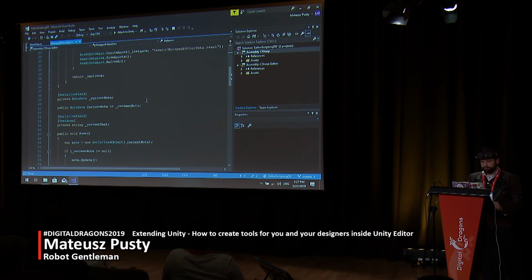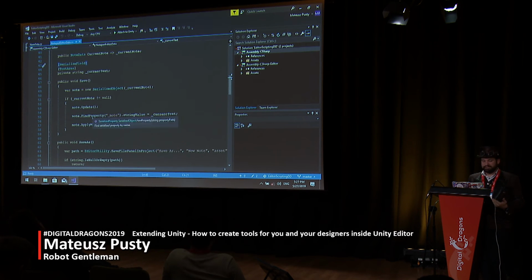Then I have a serialized field current node that holds the node we are currently editing. I also have the current text that displays the text in our editor. I have a save method that basically updates the string value of the node property.